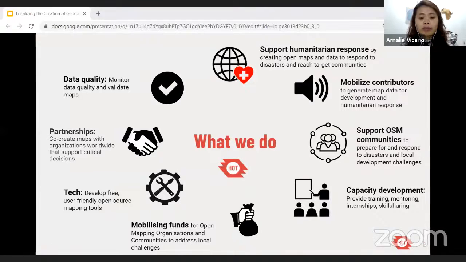Our partnerships are key for building relationships with impact partners that use HOT volunteer-generated data to create impact in the humanitarian sector, as well as developing strategic technology partnerships with HOT's tech team to empower and improve HOT's products. We're also managing and building corporate partnerships to provide employee volunteering opportunities, but also shared value opportunities.